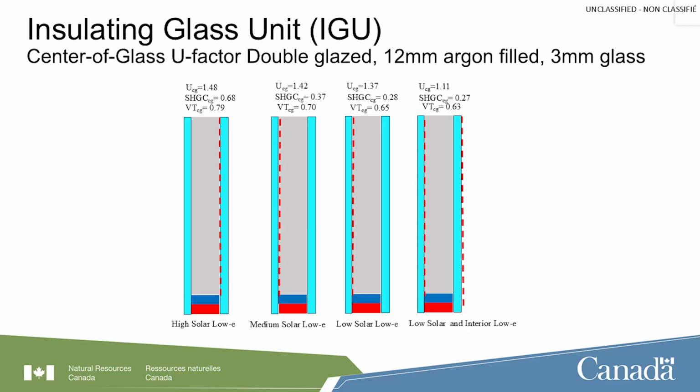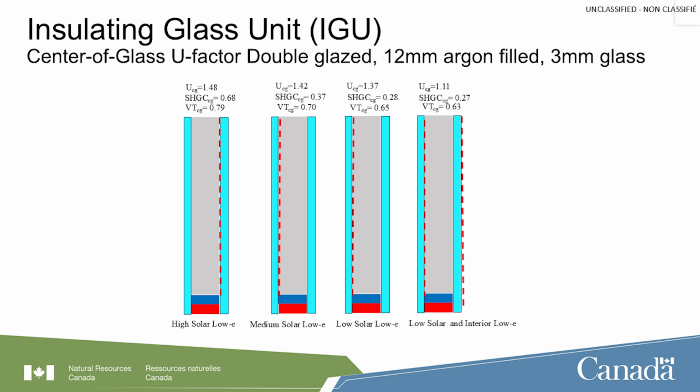Now, if I look at these two windows, 1.48 to 1.42, not a lot of difference in the U value. In fact, if I go across here, 1.37, these windows are all very similar in U value. But look at the difference in solar heat gain. And what's the difference in the coatings? It's really the location of the coating and whether it's a high single coat or whether it's a low triple coat coating. But look at what happens to the visible transmission as we go down this path.